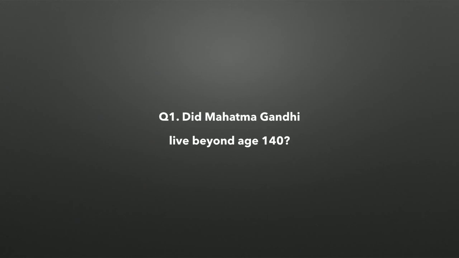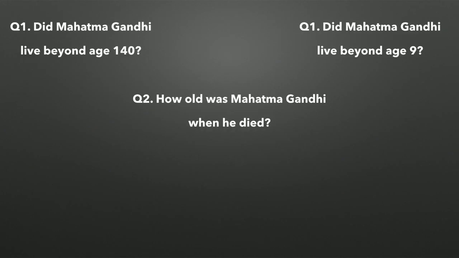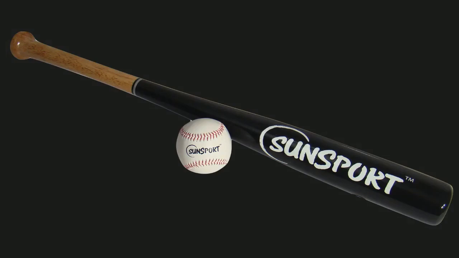All right, so this is a question that they asked a group of people, followed by another group that was asked this question. So did Mahatma Gandhi live beyond age 9? Did he die at age 140? And then they asked both groups, how old was he when he died? And these were the answers that they got. So statistically different answers based on whether you were asked 140 or 9. So this is something called the anchoring bias or nudging. And just by being asked this bigger number, you give a bigger number as a response.